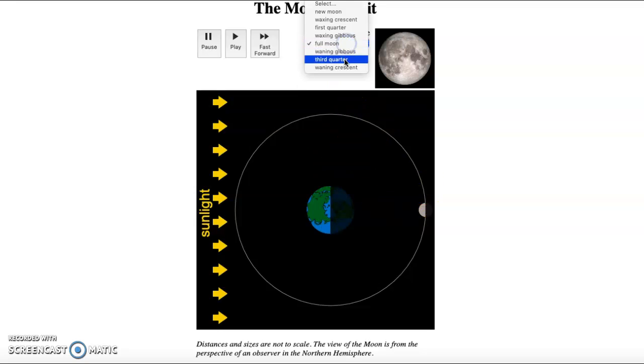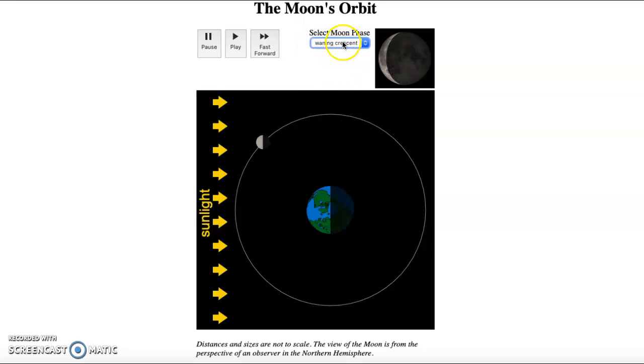With this website, we should be able to understand what the positions of the moon are and how they're supposed to look. We can discuss this further on Monday, but I just want you guys to get comfortable and understand what the positions of the moons are and their moon phases.